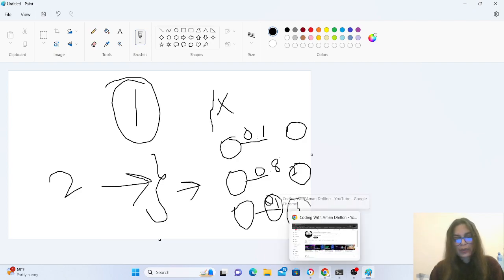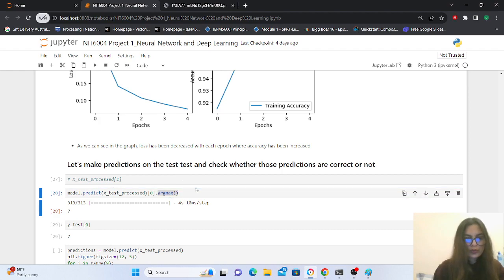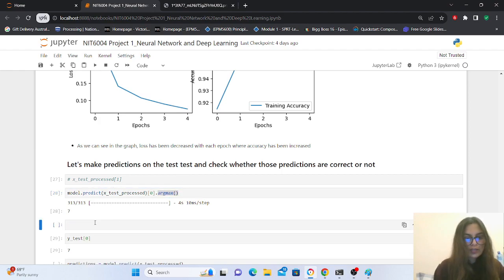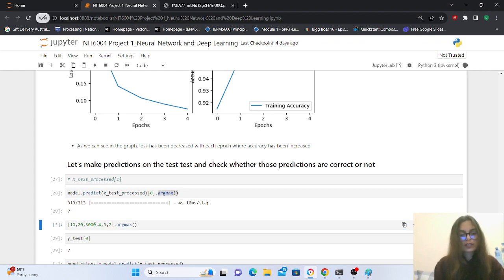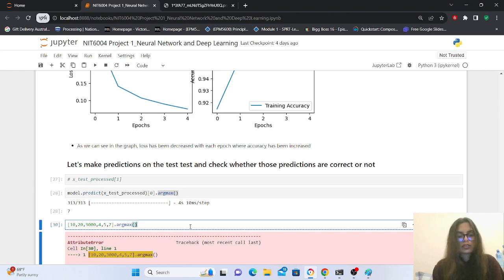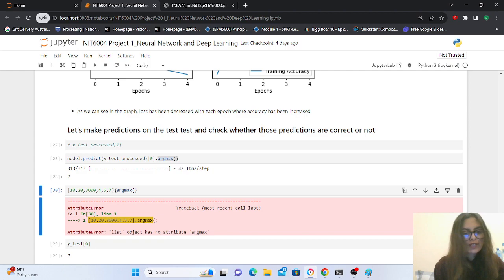Okay, let's open that notebook again. I'll show you the working of the argmax function. Let's take that array: 10, 20, 300, 4, 5, 6, 7. All right, dot argmax. Okay, list has no attribute called argmax.